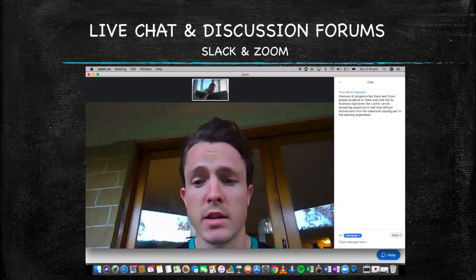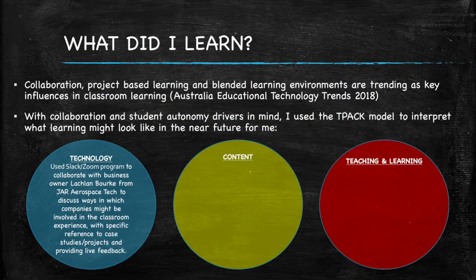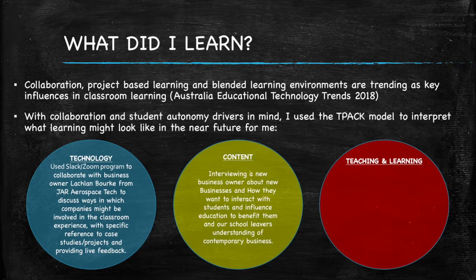So just a little bit of a live chat there on the right-hand side. So what did I learn? Based on the findings from the Australian Education Technology Trends 2018, I focused heavily on trending areas of collaboration, project-based learning and blended learning environments, and where we may see these trends embed themselves in our classroom in the not-too-distant future. Using the TPACK lens, I was able to learn a few things about the technology itself and reflect on how we approach technologies in the past in the hopes of making a better informed plan as to how we might approach them in the future.